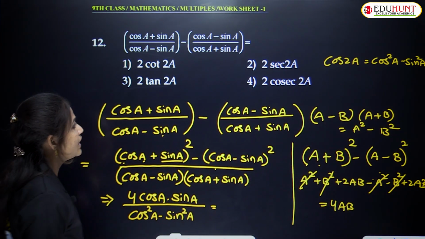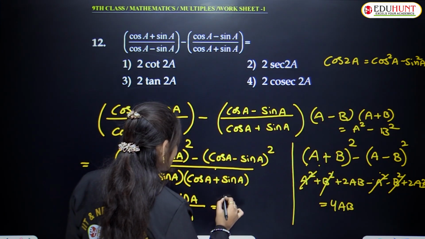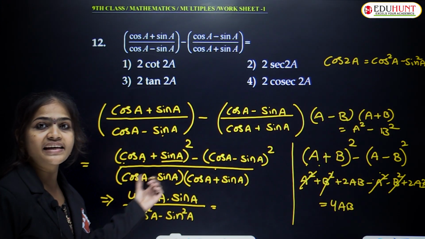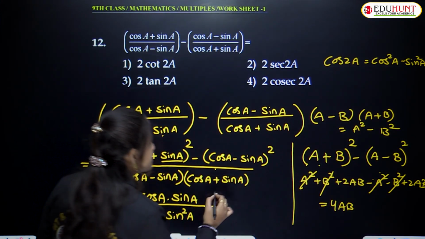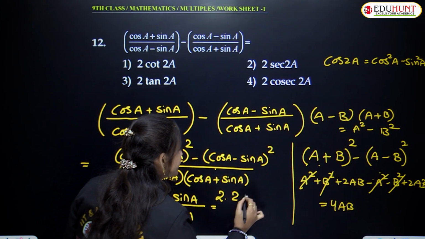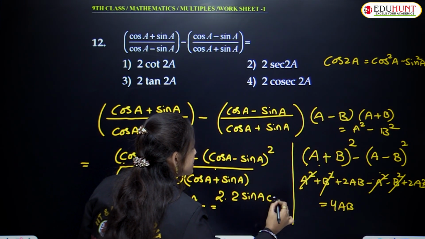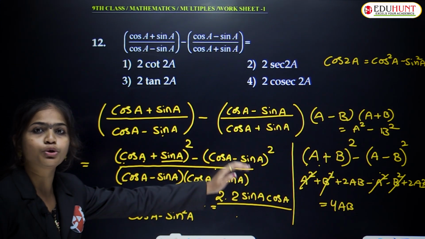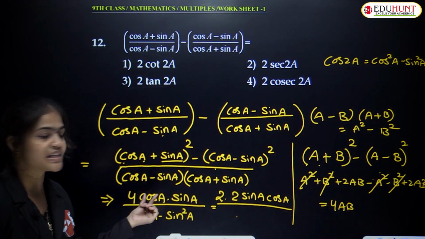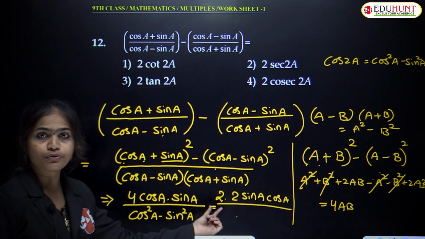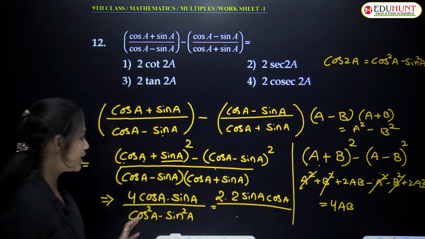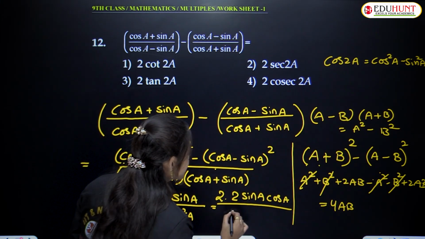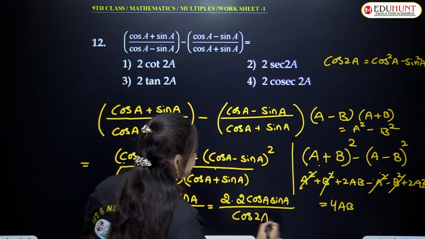Okay, ma. So here we can write this one as, here 2 cos A sin A formula we know that, but here 4 sin A cos A is there. So I want to write this one as 2 into 2 sin A cos A. Shall we write like that? Okay, why? Because we know the formula for that 2 sin A cos A only, but here 4 times there, no, so that's why I divided that 4 as 2 into 2. Okay, whole by cos square A minus sin square A, so which is equals to cos 2A.